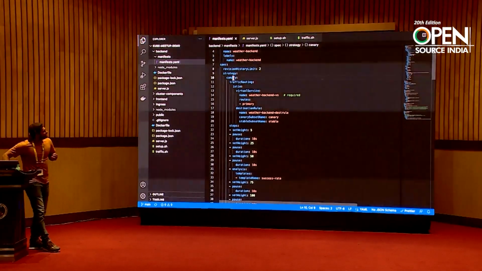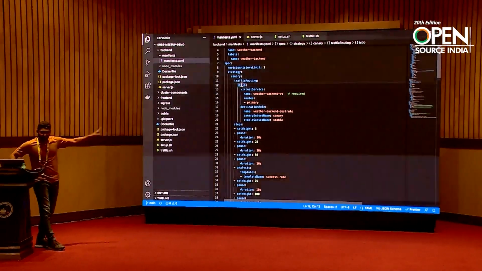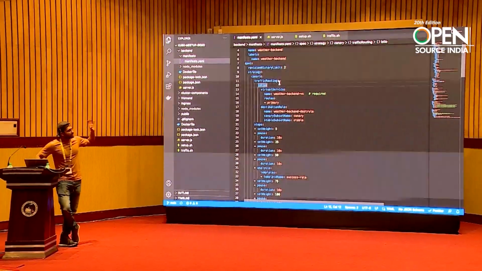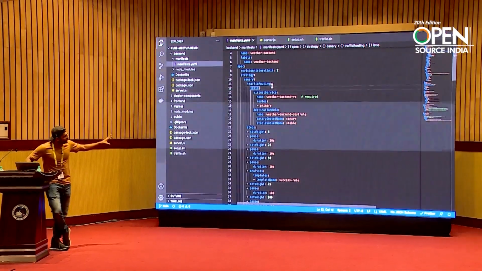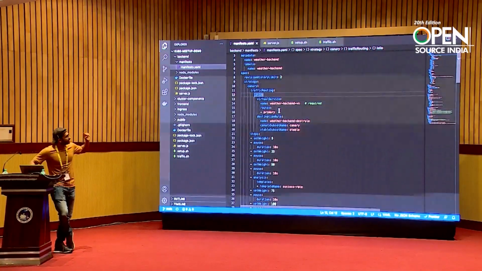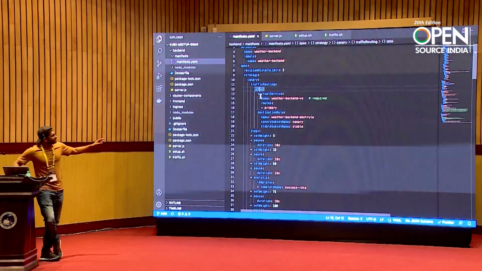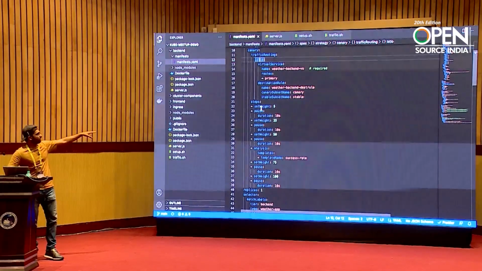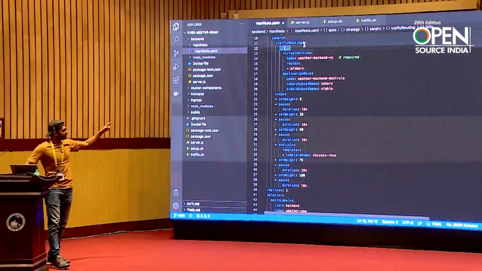Here, if you see the strategy is canary, and the traffic routing will use Istio. Istio is not necessary. You can use something like Linkerd, or any other service mesh. Or if you don't use a service mesh, you can use an Nginx ingress as well. It will do it like I talked about before, but it will automate the entire process. For Istio, I've specified which virtual service and which destination rule it is going to be, and then here I've specified the entire steps, the steps that we saw in the Argo Rollouts dashboard as well.